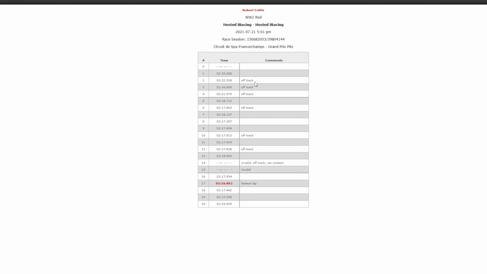So if you had an off-track moment, which is what we actually just saw on lap 2, or there's car contact, or there are other sorts of things that happen, all of that will be recorded in the comment section here, and it's sort of an annotated lap-by-lap account of your race that can be referred to later. And so this is very useful in terms of finding an incident that occurred on track, and then in the replay file you would go to that lap and maybe have to scrub through that entire lap to find the incident, but it makes it a little bit easier than finding that needle in the haystack or watching the entire replay to find that one event that you wanted to report on.